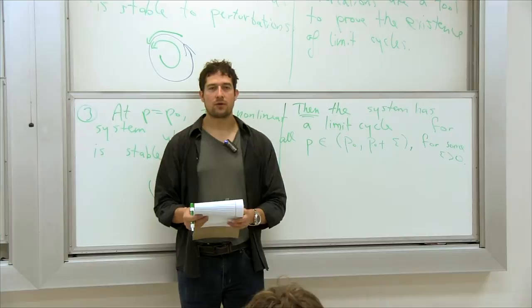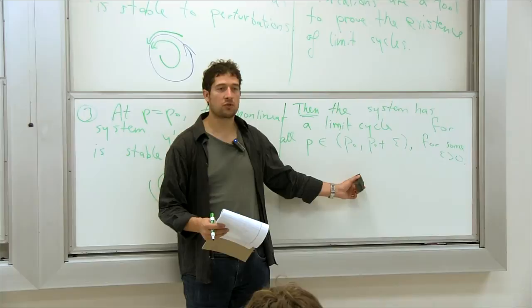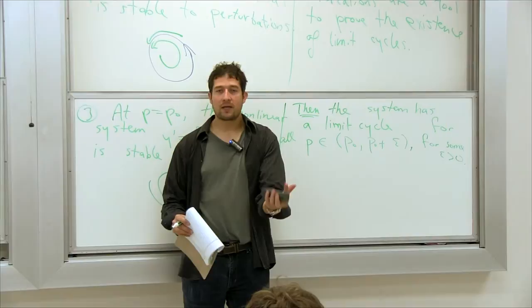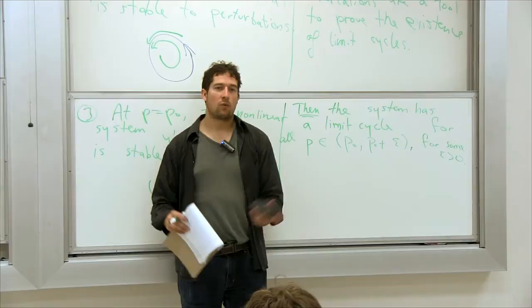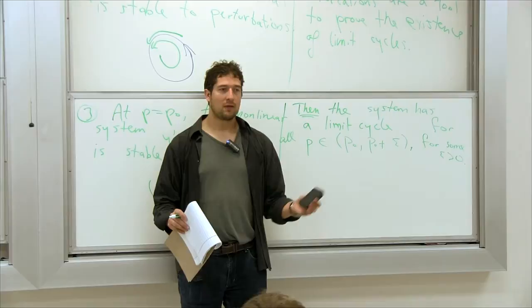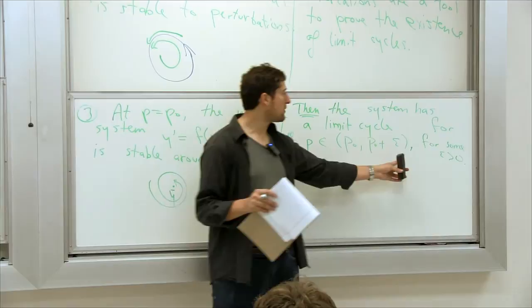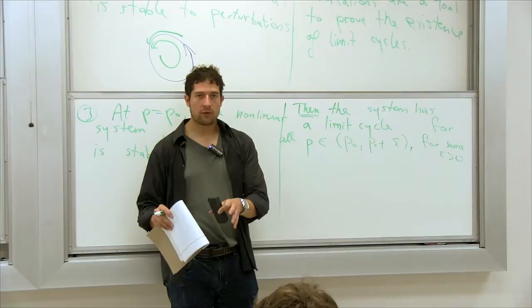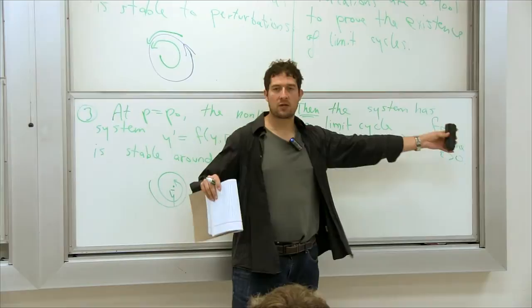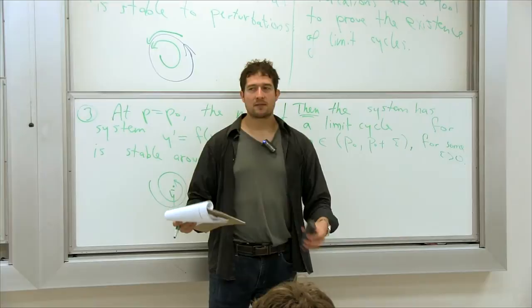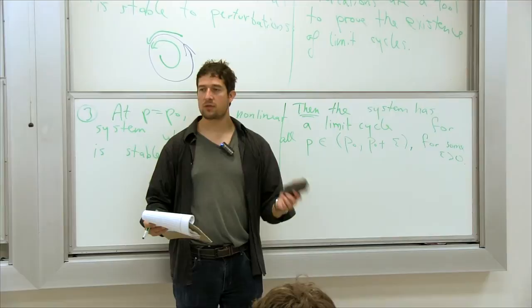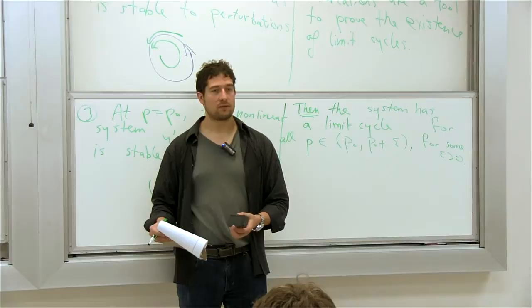Okay, so it's a theorem that has a lot of assumptions, and you could think about it as a very weak conclusion, right? You have an epsilon that could be arbitrarily tiny. You don't know how tiny it is, but it guarantees the existence of a limit cycle in this interval. So you ask, what about if P is outside of the interval? Then what? Then you don't know anything, or what? Well, yeah, you don't know anything. But most often, the limit cycle actually exists for a much larger interval than just this. So usually you show rigorously the existence of a limit cycle on a tiny interval, but in reality, the limit cycle is there for much larger values of P. Okay? So bottom line is that proving limit cycles is actually a very hard thing. It's very difficult to prove for two-dimensional or even harder, higher-dimensional systems. And this is one of the few tools that allows us to prove the existence of limit cycles.